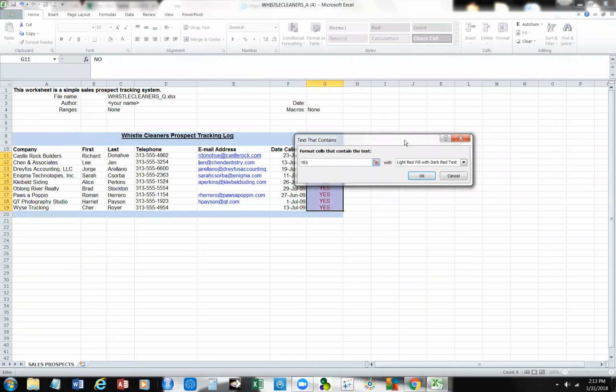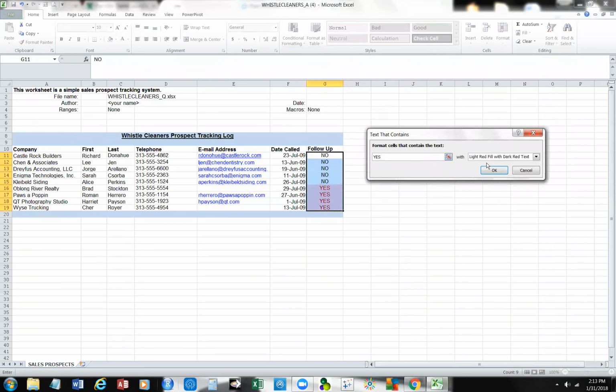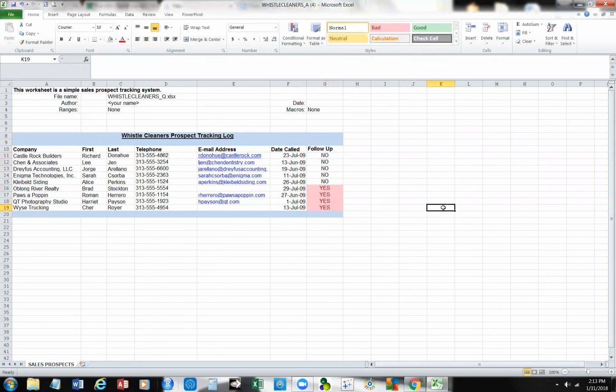They called it, we need follow-up. I'm going to have light red fill with dark red text. So that immediately says to me, I need to contact these people. So now I can make a decision. I don't need to follow up these other people, but these people need follow-up.